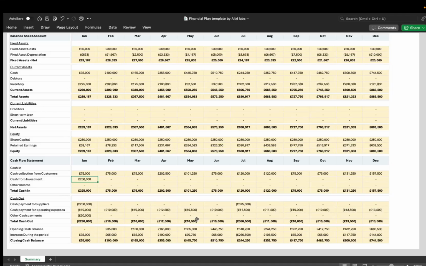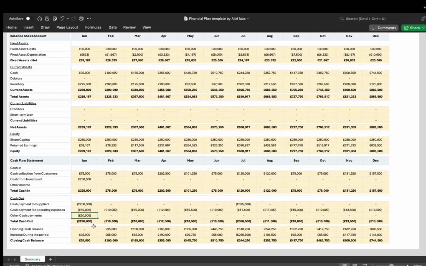First of which is cash payment for suppliers. So the inventory I purchased there, the 50,000 units, remember, for £5 per unit, that's 250k. And then the subsequent 75,000 units I bought later in the year, that's the value. And then from operating expenses, so that's my rent, my payroll, my marketing costs, all those costs there, that's cash going out. And then lastly, of that cash payment, that 30k is expensive equipment I purchased at the beginning of the year. And there you go, that's the total of my cash out.